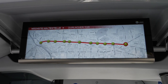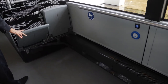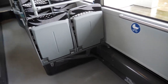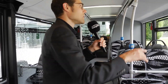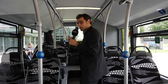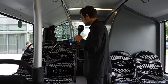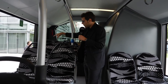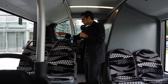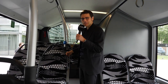If we continue further to the rear, you can see those typical seat setups where you can have adaptive seats, maybe a child carriage, or at some point maybe, for example, a bicycle. You can hold on here as well for the standing places. And if we go to the rear part, there's a version at the moment, this one here with two doors for the passengers. There's also a version with a third door for the passengers right here. It would be a little bit lower then and have a little bit fewer seats, but then a third door here as well. And, you know, the cool kids are always sitting in the back.